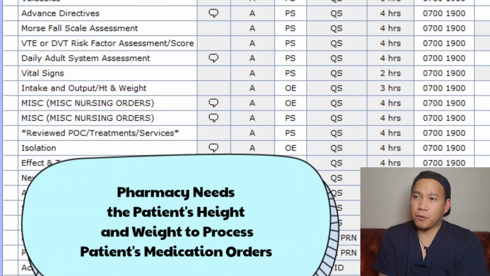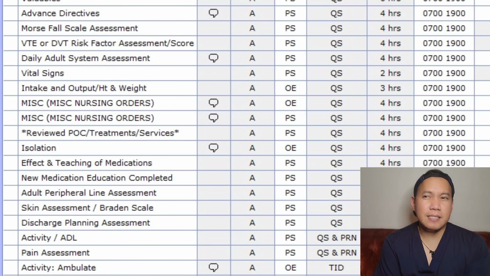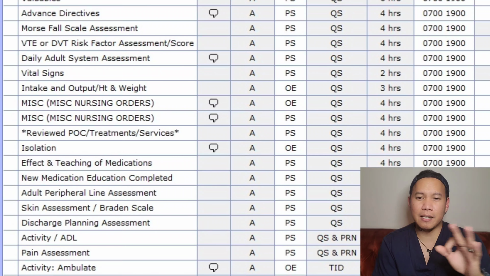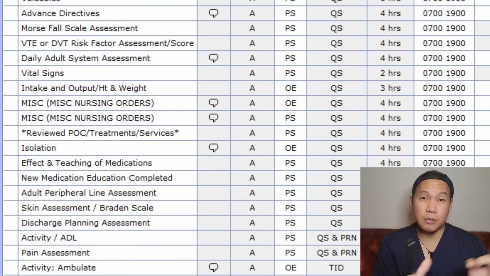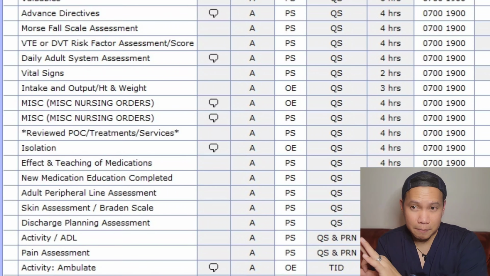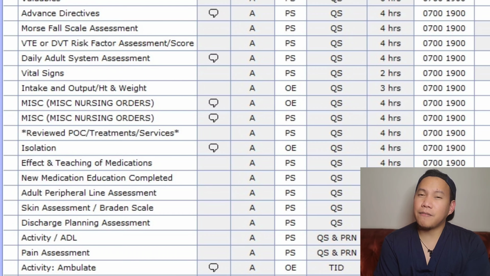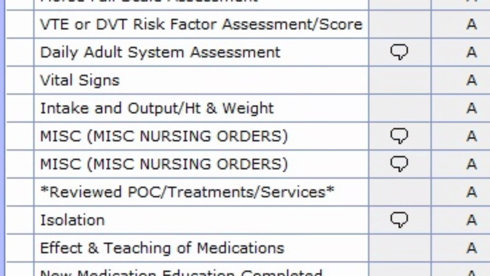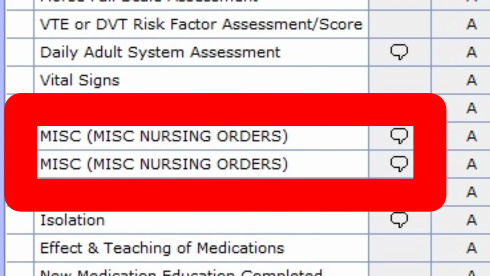Then after that, for the daily weight, we have this case wherein if patients are taking Lasix or have a history of CHF or something about swelling that can cause a drastic difference in their weight, then we have to monitor them daily. In our facility, it's kind of strict that we have to check them every morning before breakfast.